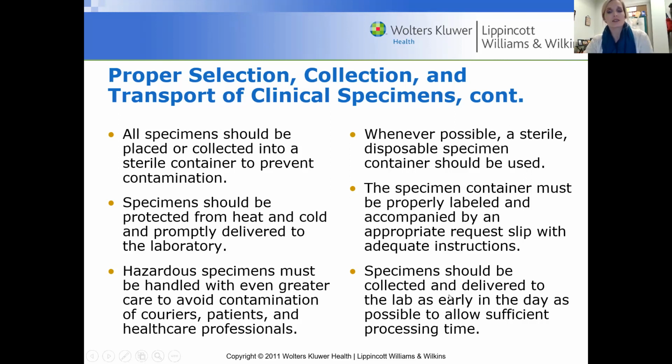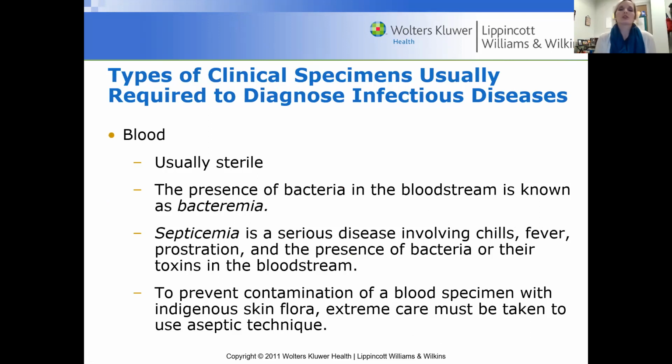They have to read all these different specimens, and they make sure that they go in the order that they were received. Specimens should be collected and delivered to the lab as quickly as possible. So again, as I mentioned, as early in the day as possible to allow that sufficient processing time. So let's talk about some of these different clinical specimens, some of the common ones that you guys, I'm sure, are familiar with.